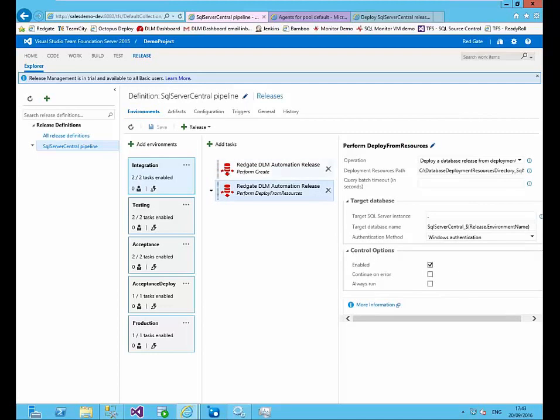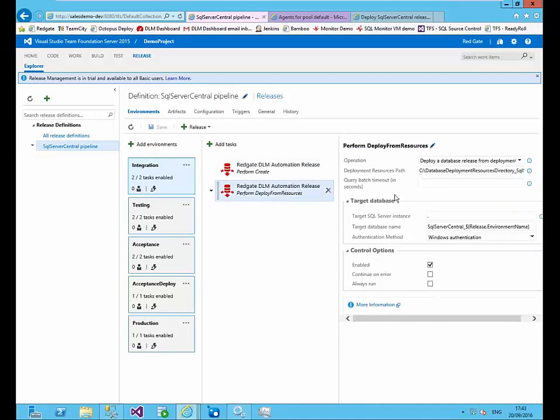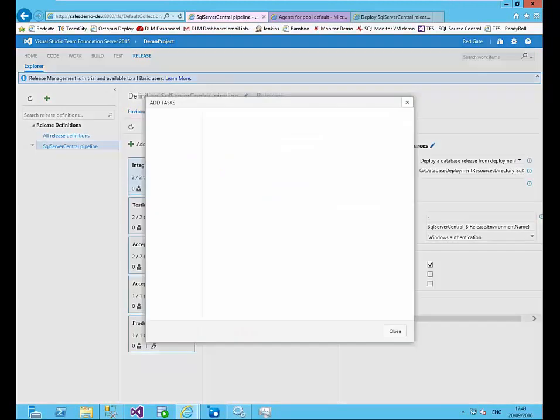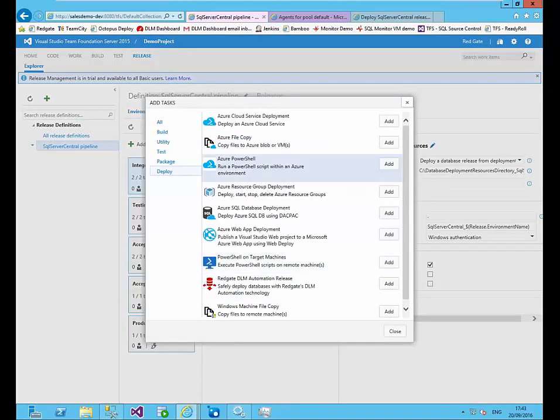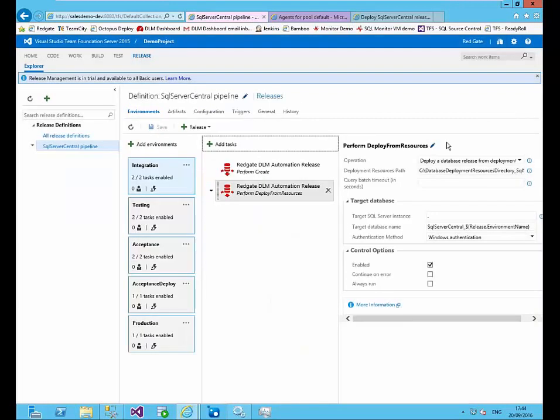And these are plugins that we have for this process to do this, but they also are really just wrappers around PowerShell commandlets that we have in place. And again, if I had other things that I wanted to do, for example, if I was copying this stuff to Azure, I could do that. I could execute PowerShell on another machine. There's a variety of things I could do, and there's tons of plugins in the Visual Studio Marketplace.